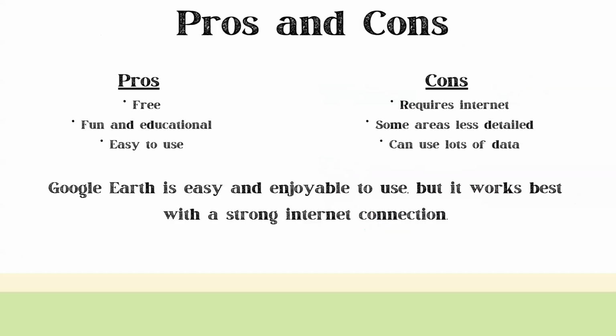So some of the pros and cons would be that the pros are it's free, it's fun and educational, it's also really easy to use. But some of the cons may be that it requires internet. Some areas are less detailed and it can also use lots of data. So Google Earth is easy and enjoyable to use, but it works best with a strong internet connection.